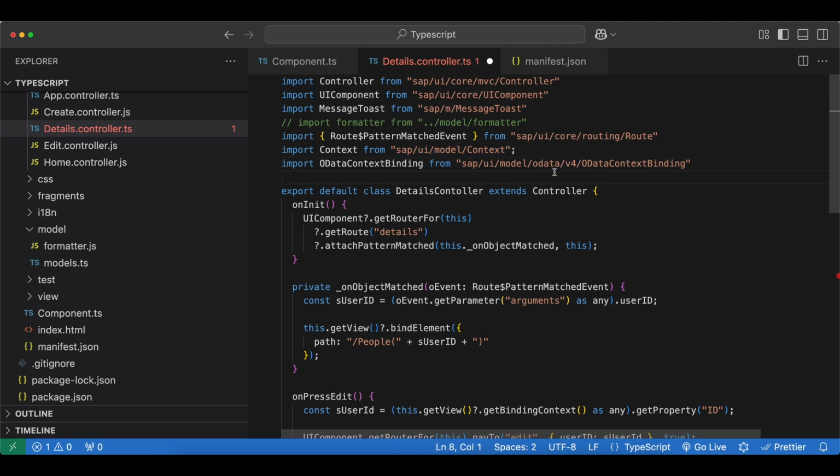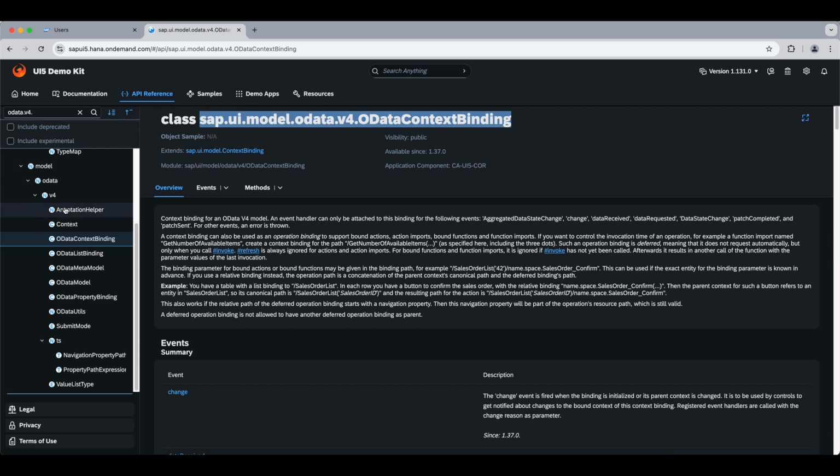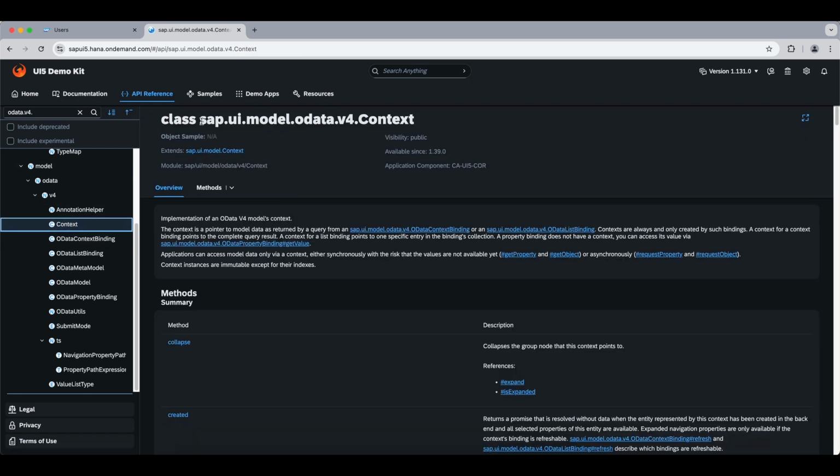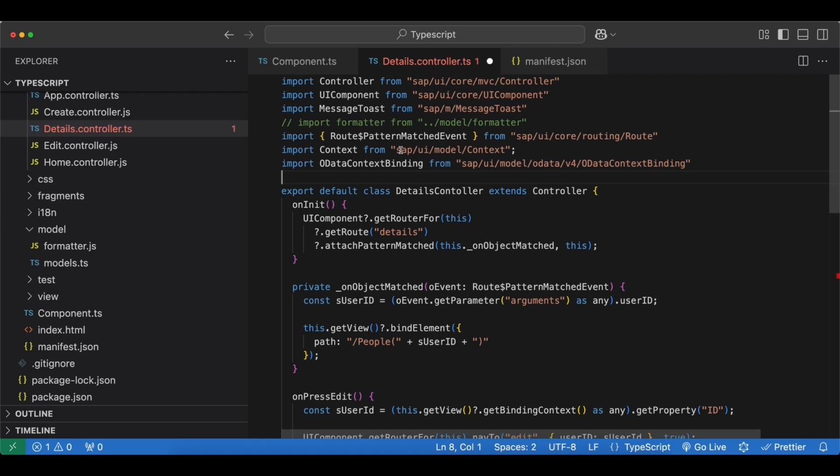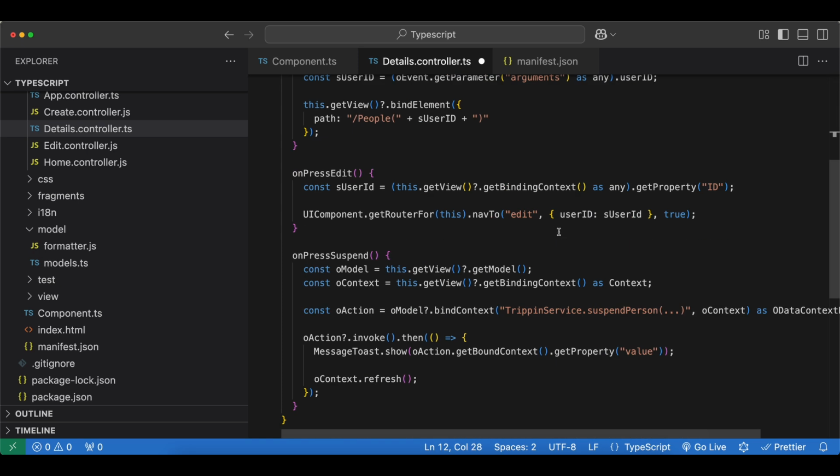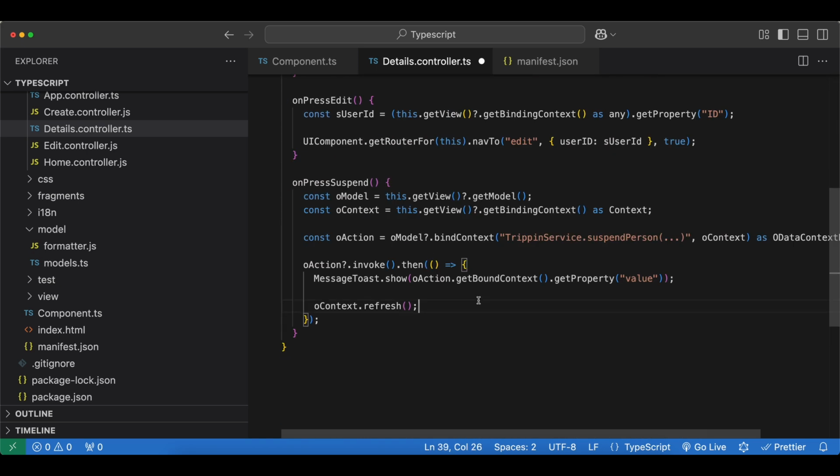So let's also change that and search for it. OData v4 context, and let's copy this and change this one. And now that error is gone.